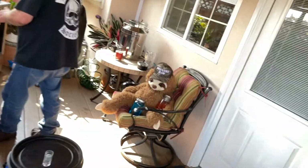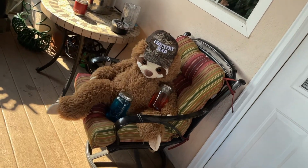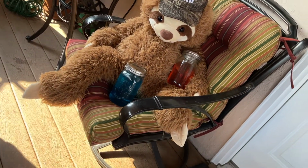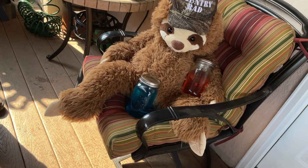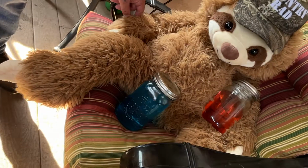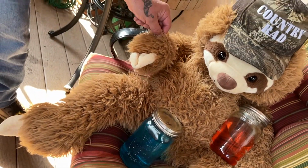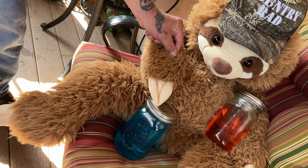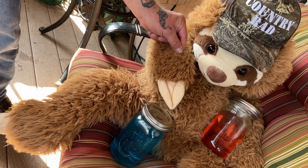All right, guys, this is Sloth Bob. He's been chilling the whole time in the background of our video. And what he's holding, and he's been drinking, that's why he's just hanging out there, is watermelon moonshine and blue Jolly Rancher moonshine. Moves real slow. Yeah, he's a sloth. He loves it. Look at how much he loves it.